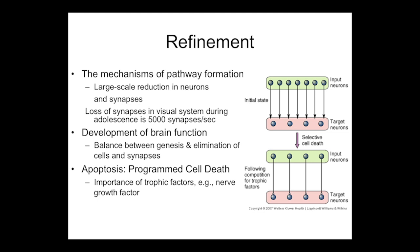Initially, there's lots and lots of birth of cells, and then even in utero, there starts lots of refinement, and I'll show you some pictures of how it's even being refined in utero. Dogma was that there are no real new neurons being born shortly after birth or before birth, and everything's just refinement after that. But there's now evidence that there are subventricular zones which are still producing cells throughout, and a lot of them are replacing olfactory neurons and stuff like that. And there's stuff that's going into the hippocampus too, and rewiring. It can be triggered after epilepsy, and those are really interesting things.